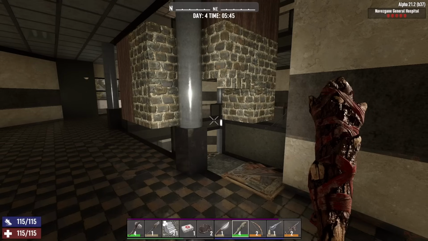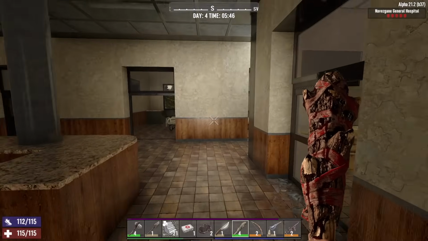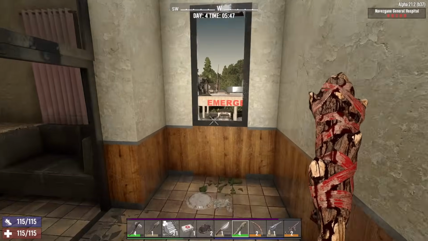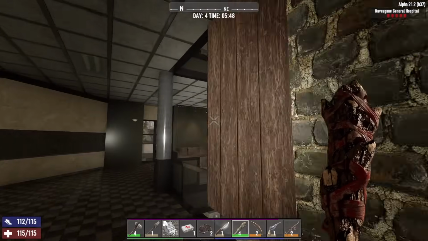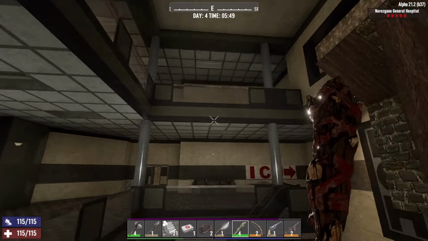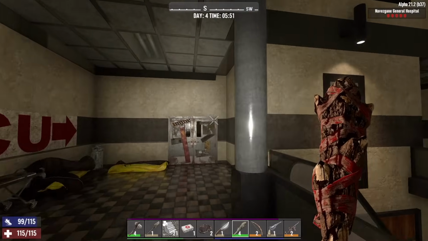We need to build this out further, though, because just this setup right now with one hatch is not going to cut it, I think, for night 6. You know what? I think it's much faster to go up this way. That's pretty much where we left off, up there. Let's put a ladder in over here and make us a little shortcut.